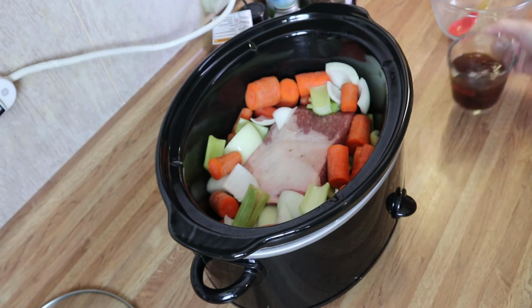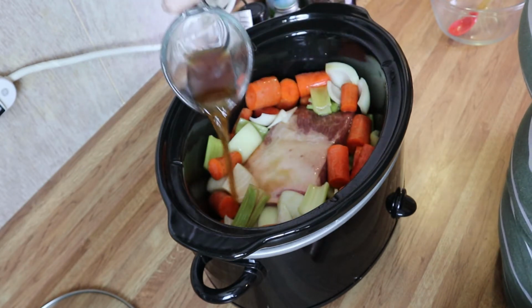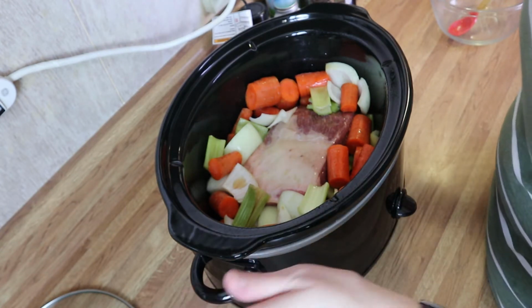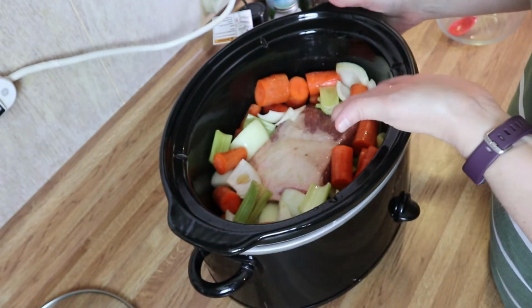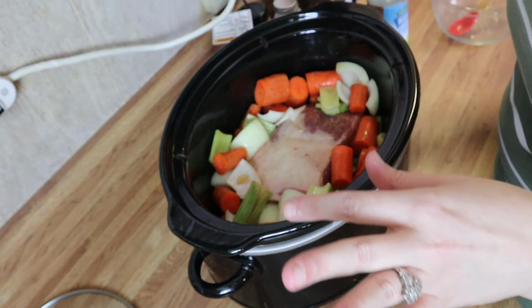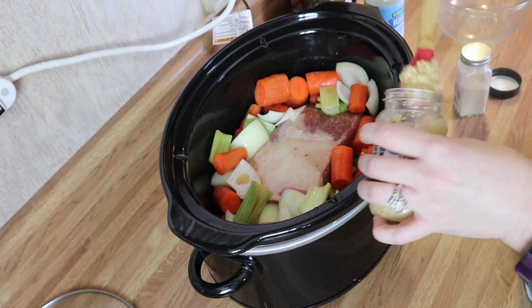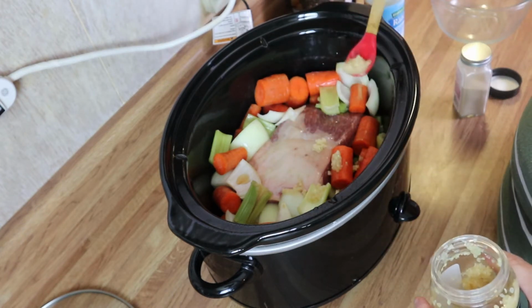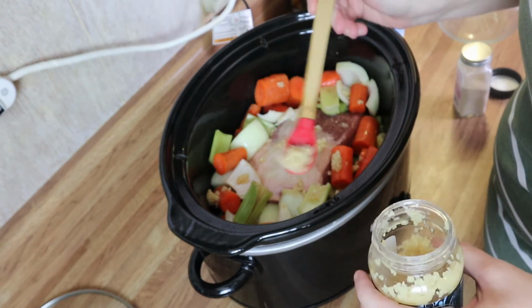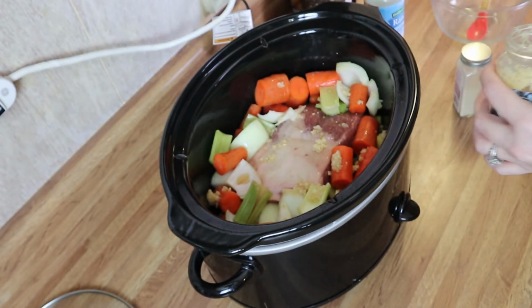So I've got my broth here, and we're just going to pour this all over the top. I used about 2/3, 3/4 of a cup of that. And the roast is going to make its own liquid as it cooks, so that's going to be awesome. Then you're just going to add in however much garlic you want. If you like garlic, add a lot. If you don't, add 1 or 2 cloves. Okay.